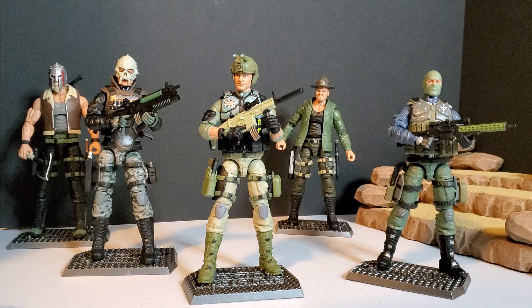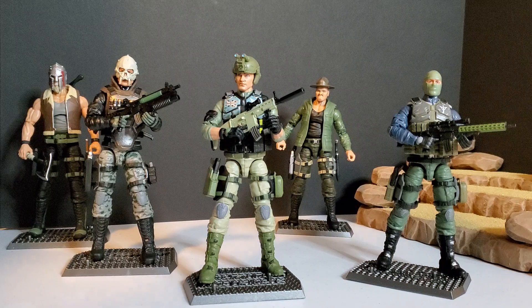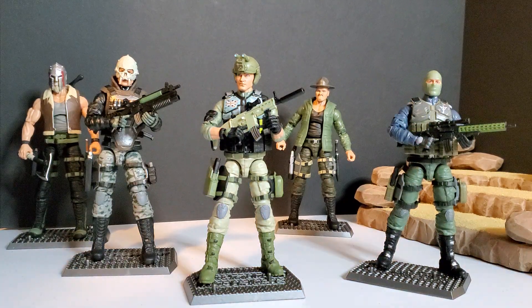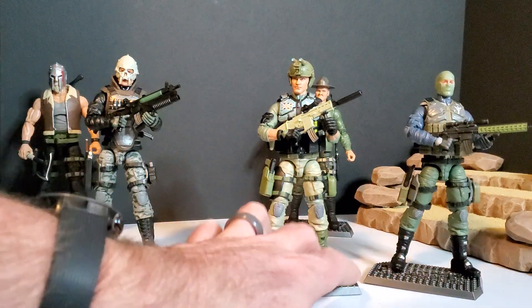They come with basically the same hands, just a few of them have different accessories. So this is Condor. Now I don't own any of the comics, but from Bobby Valla, the creator of the line, it seems like he made the future of the United States as crumbling. There's been what seems to be a civil war. It's almost like every state's for itself — maybe broken up into bigger unions or allies. So obviously Condor is from England over here helping.